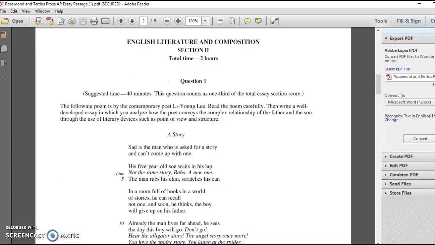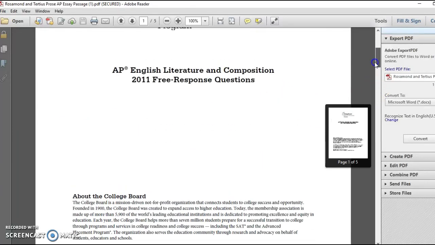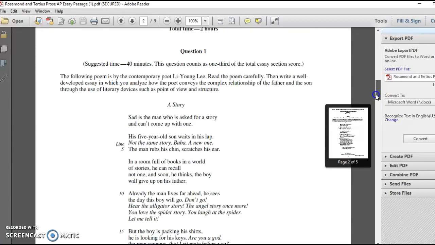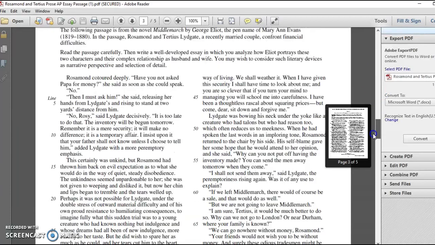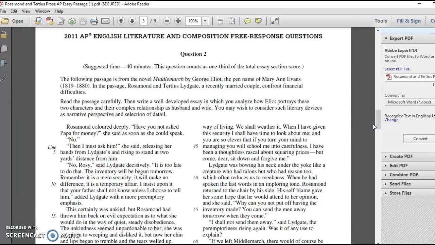So here's an example. You guys actually did this poem called A Story. This is from, I can't remember which exam, it'll tell me on the front. Okay, this was from 2011. So we've already done A Story. And then the second passage, just so you can see, they did a contemporary poem for their first close read.